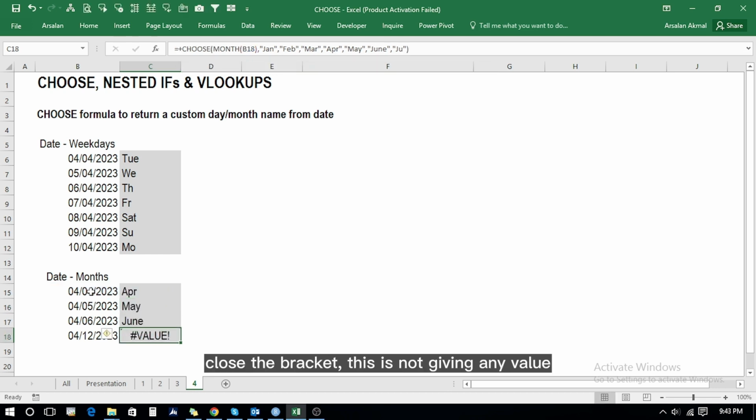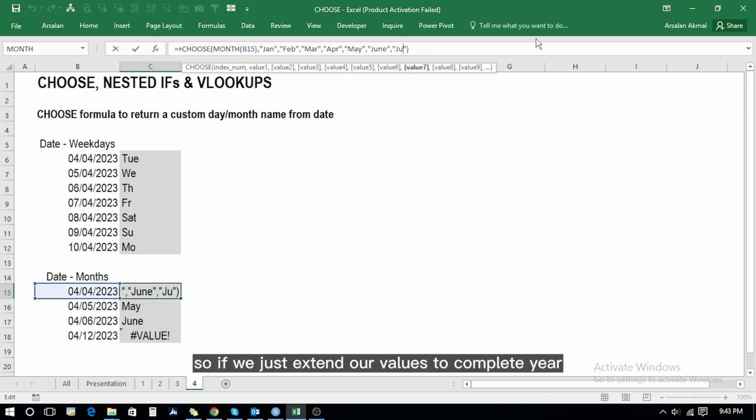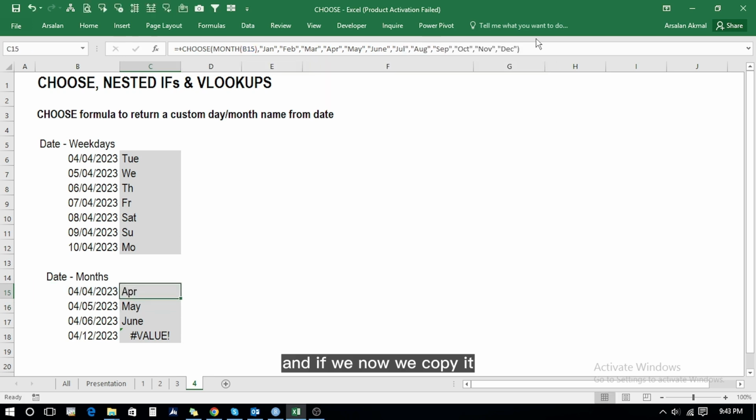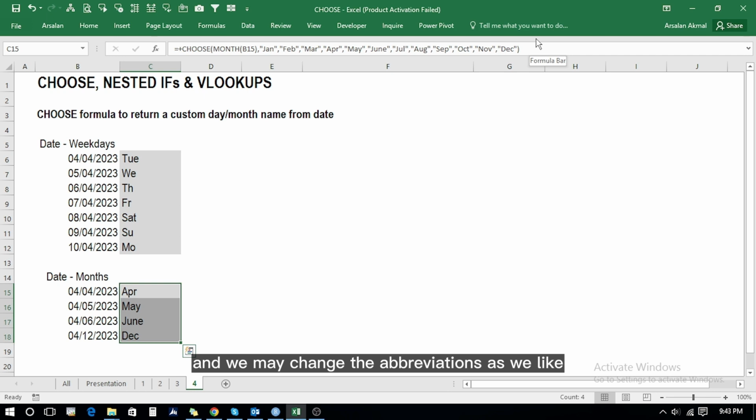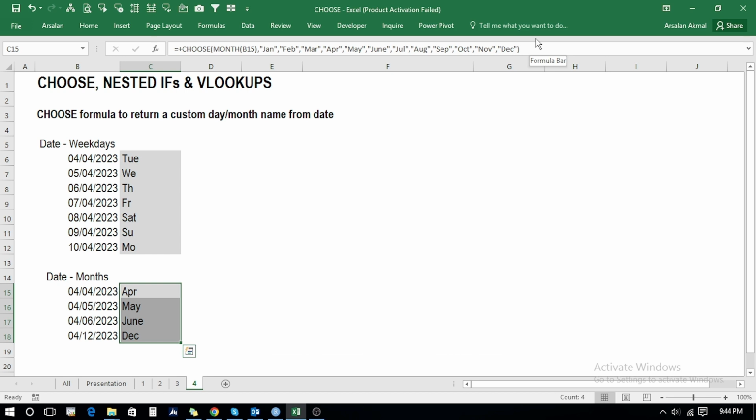It is not giving any value because we have given the data only till July. So if we extend our values to the complete year and copy it, we get our custom month name from the date, and we may change the abbreviations as we like to get the desired results. Now you have seen how the simple choose function can have many different uses if combined with other functions.